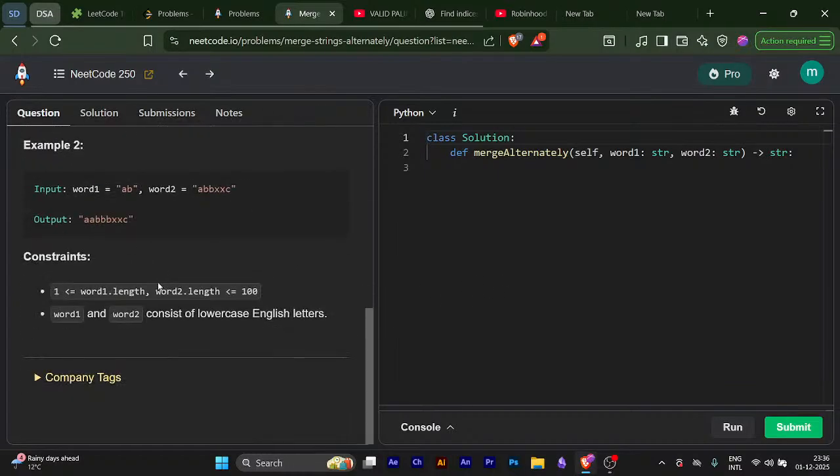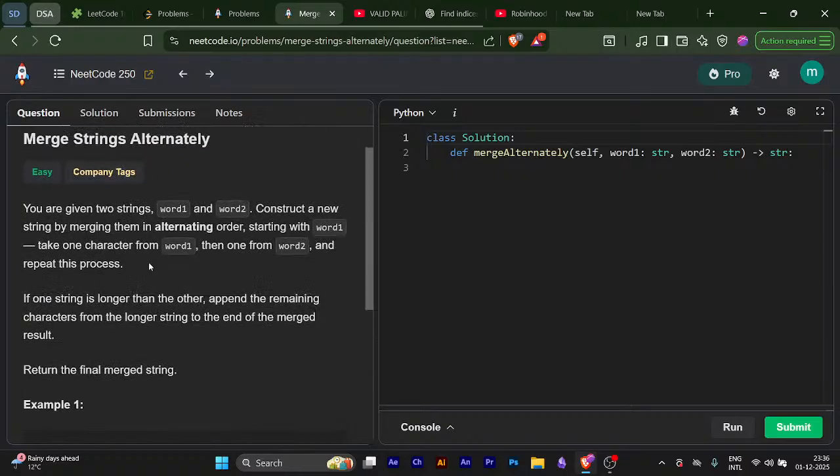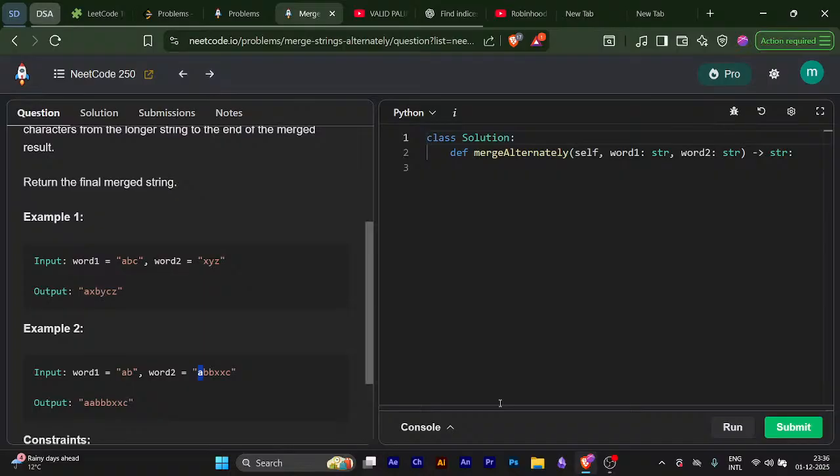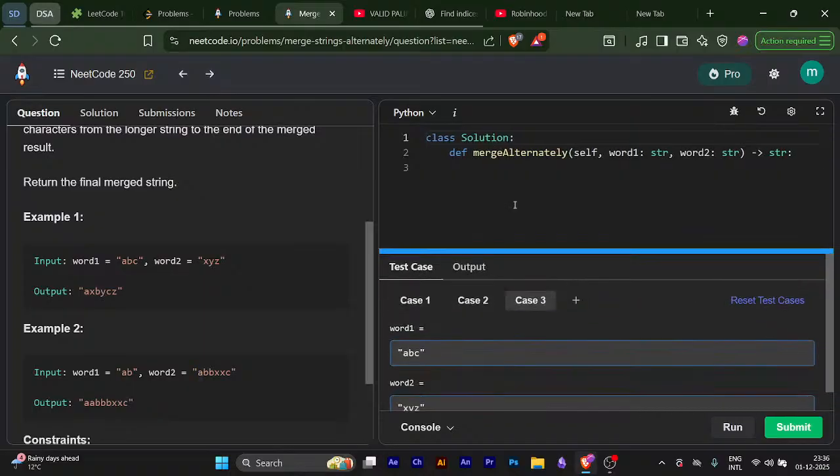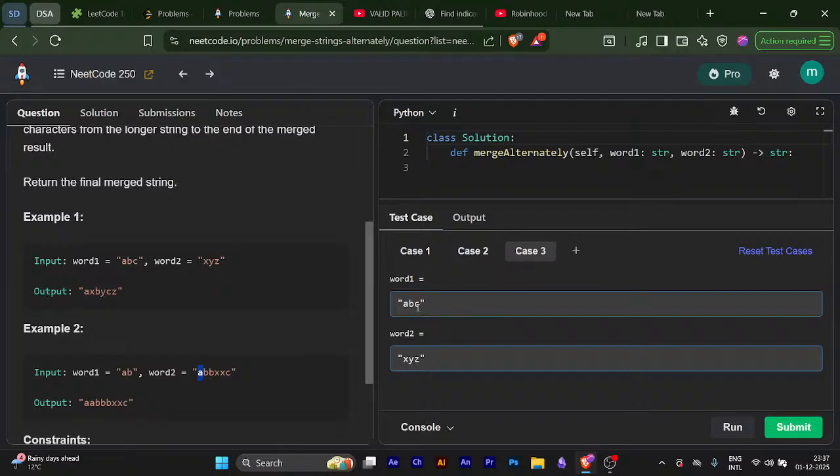It makes no sense. So let's take a big example. Okay, I'm taking two pointers. I think the two pointers should start at the same thing.